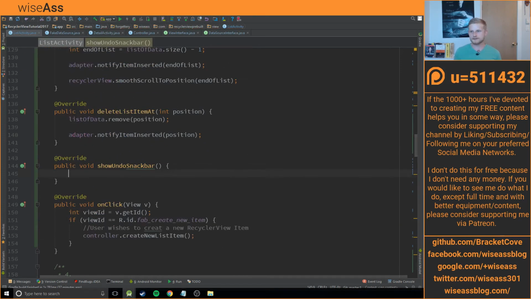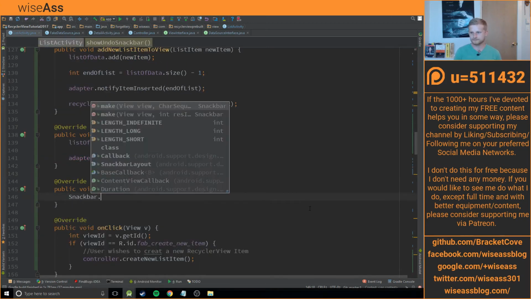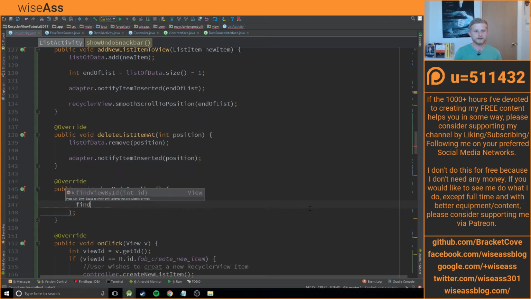And so we've got it down here. And the snack bar is a handy thing. I really love it, and I like that they created it. So what we can do now is we're going to type snackbar.make, and there's a lot of different parameters we have to add to this thing. So for starters, we're going to say find view by ID, and we're going to supply the root view of the activity, which is where we would like the snack bar to show up in.